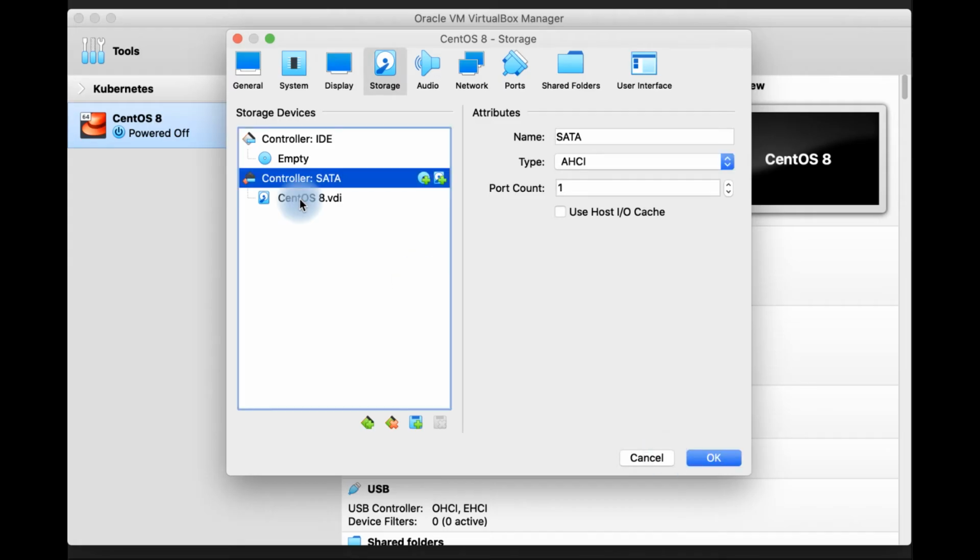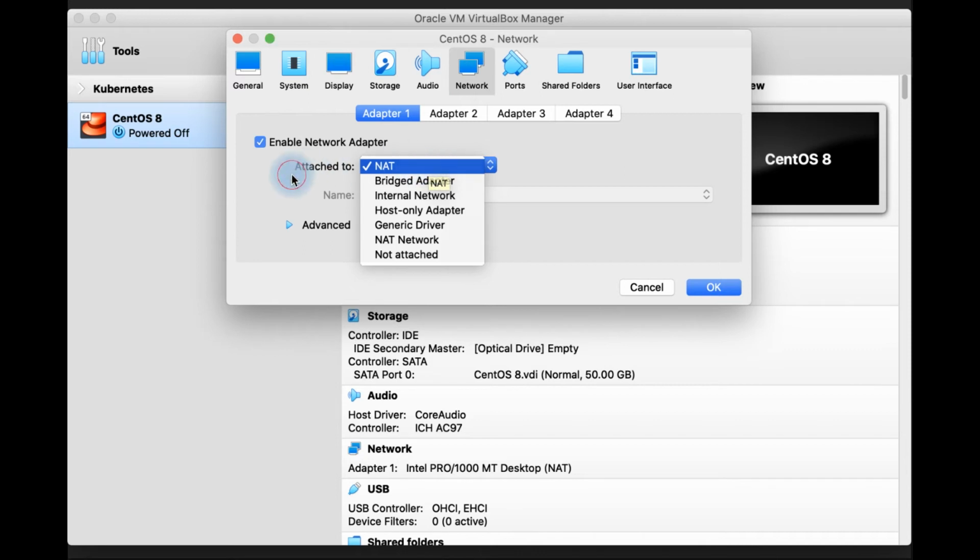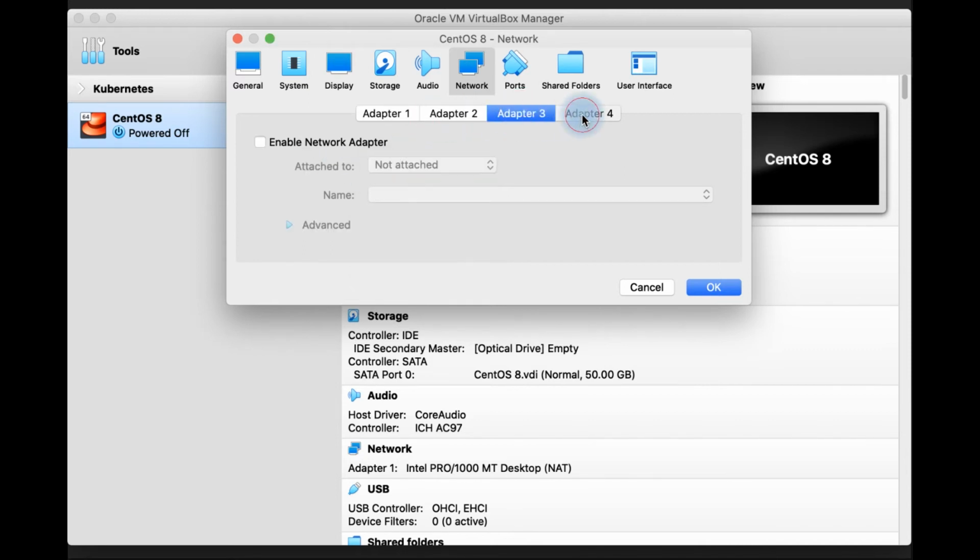The next one is your network. This is one which needs a little bit more explanation. There are different types of network, and we can add up to 4 NICs to a VM. That is the max limit that we have, and you can attach each NIC, or virtual network card, to a different network.